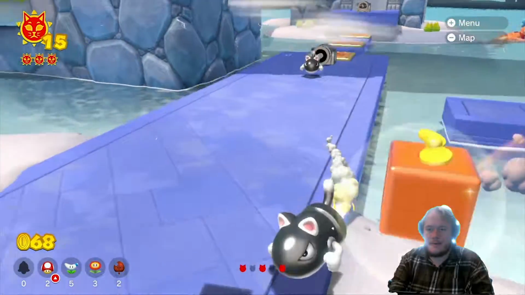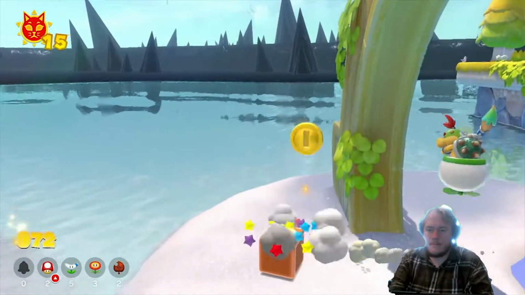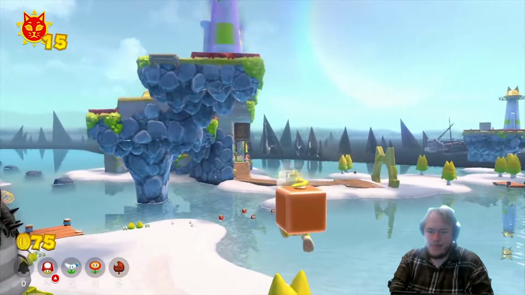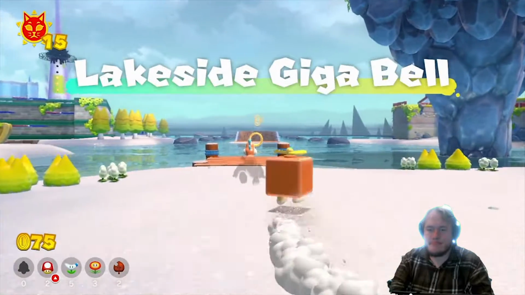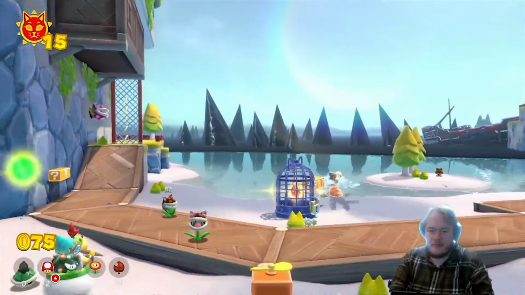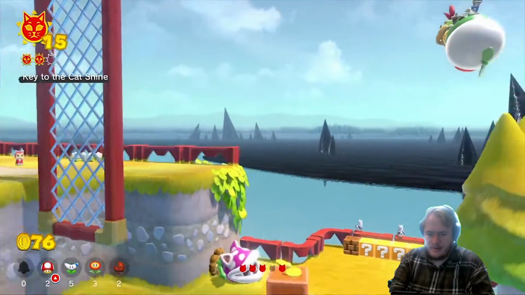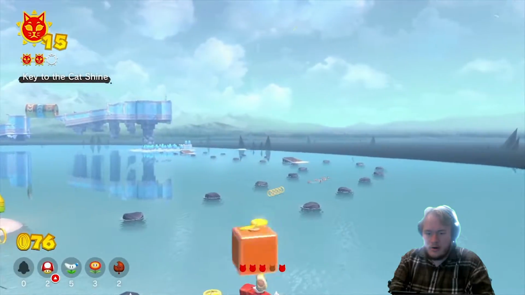Okay, so let's see here. Oh. Bounce Allen. Blah, blah, blah. Let's try to get the key for this one as well. So, since I was able to bring the helicopter hat with me, I have 4 chances for this one. That's a long one. Oh my gosh.